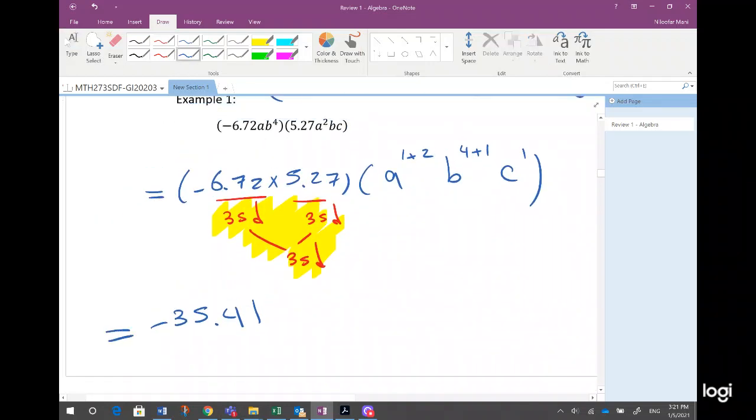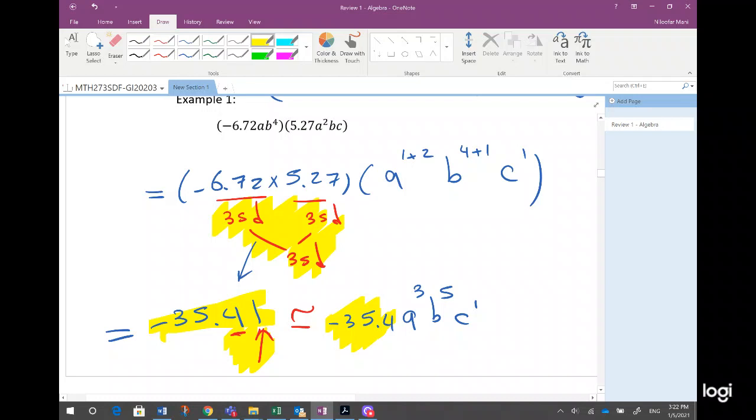I don't need to show more significant digits. Then I underline the third significant digit and check the next one, and it is almost minus 35.4. Maybe I change the color so that it's easier to see. Minus 35.4, a cubed, b power 5, and c power 1, just c. So the first step of rounding is the yellow one here, the number before rounding, and the number after rounding.